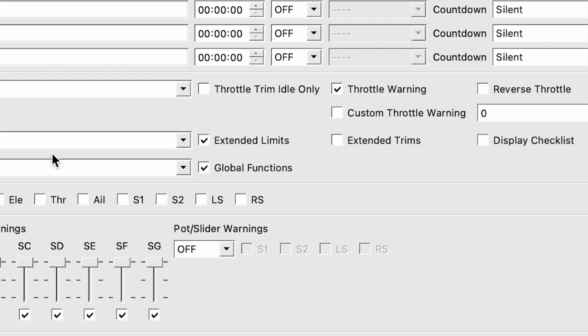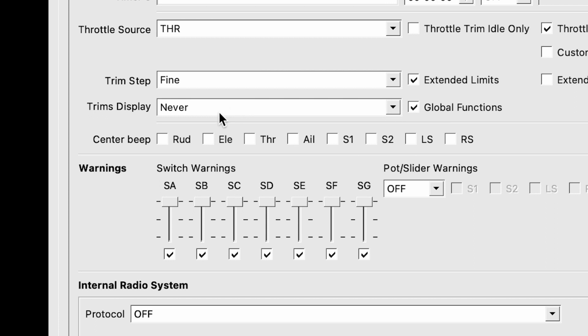Moving on to display trims, I have that as never. I also have no center beeps because I can usually tell if things are centered or not. One other thing I'm going to change here is the switch warning. So this is also when you turn your transmitter on, it'll say, hey, these switches are flipped. Do you want that? Yes or no? I only want that for my throttle channel, or my kill switch, excuse me, which I put on the SF channel. So I'm going to unclick all of these other ones.